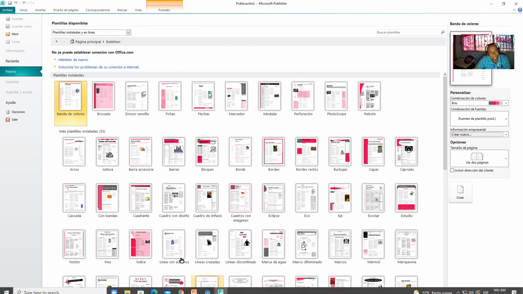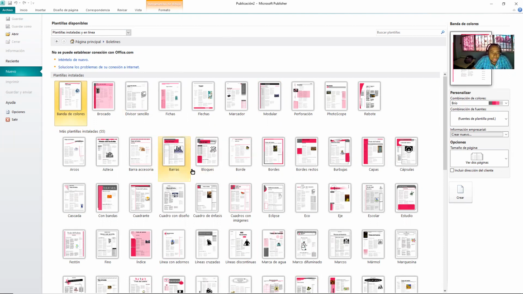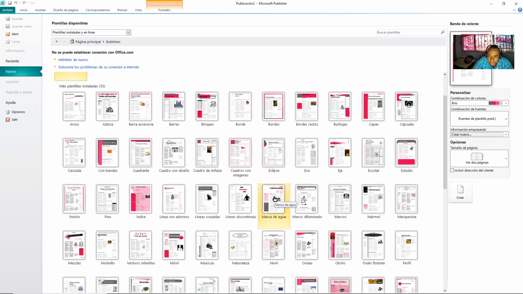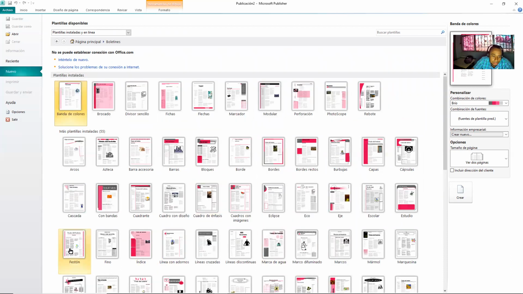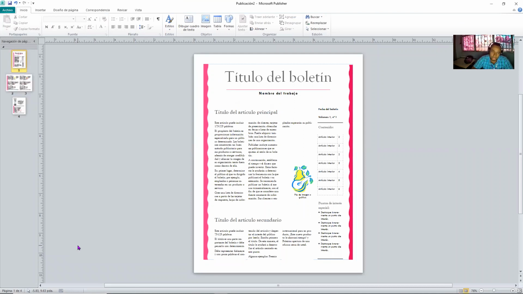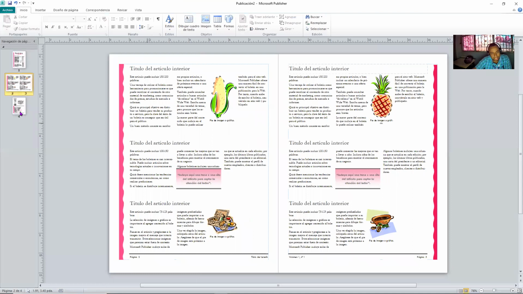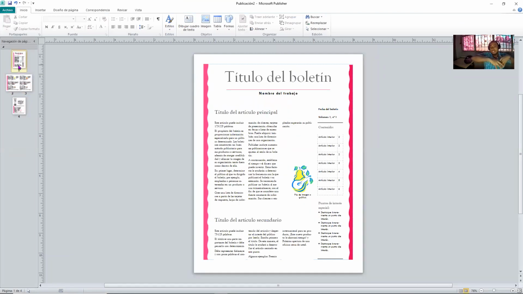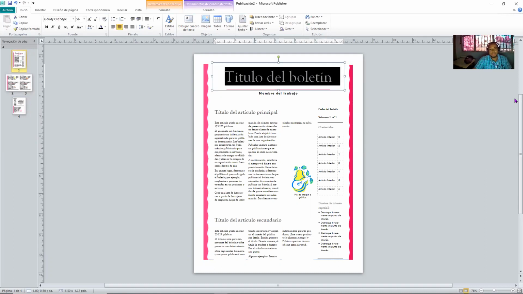So we're going to start working here with the newsletters. Which one am I going to use here? I'm going to use an easy one. Let me show you newsletter. Okay, let me open this. Usually, as I told you, a newsletter is like a small newspaper to inform a group of people in an institution. It's not for the open public, it's for an institution. Let's say a newsletter for the members of the church, or for the secondary students. Okay, we will create this type of small newspaper that is called newsletter, that will have a name.